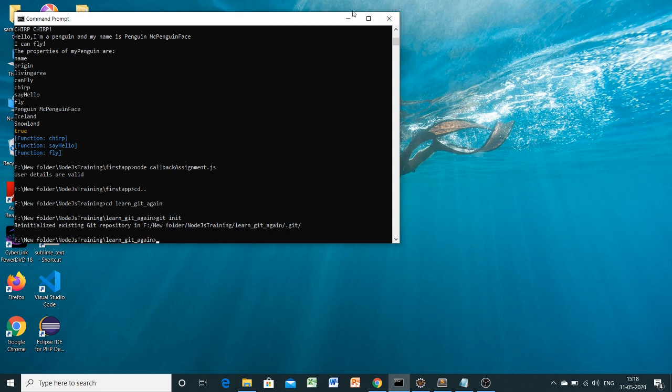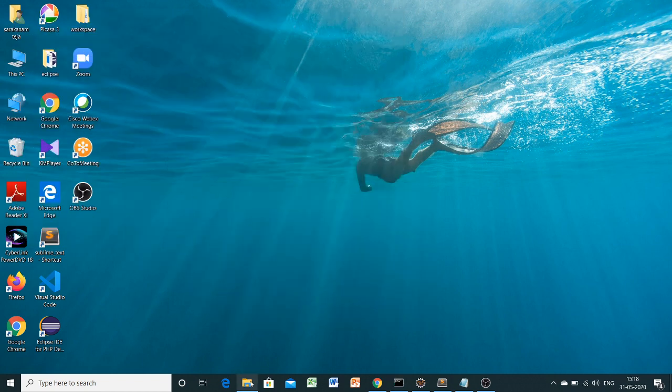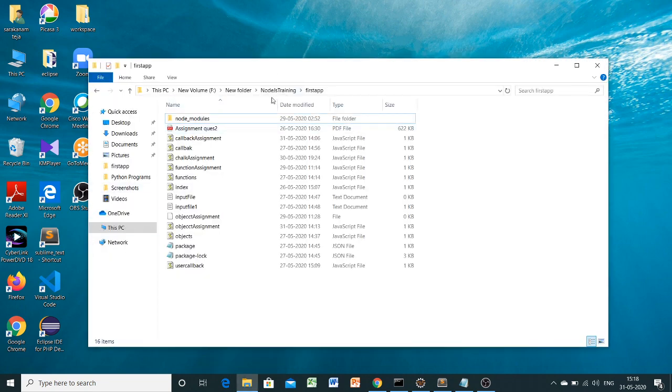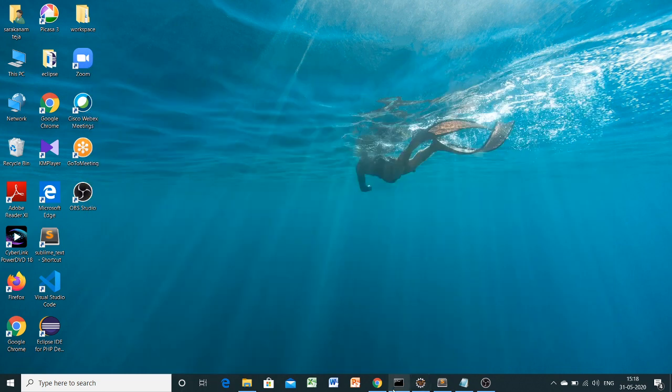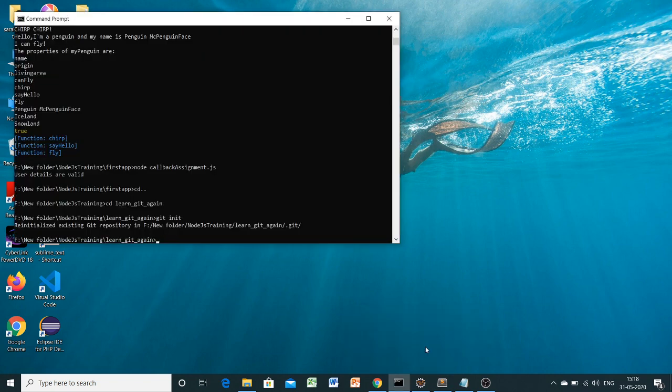And within this learn git folder, I created two text documents, third and fourth, and now you are going to push these documents into the remote repository, that is GitHub. To push those, you're going to use the command git push, and specify the URL.